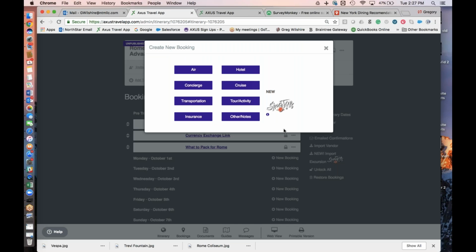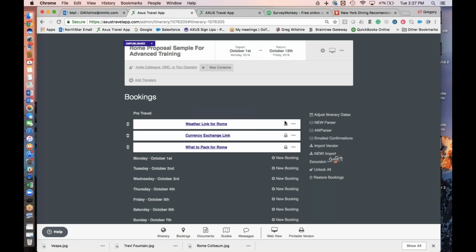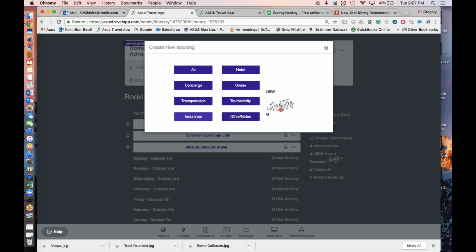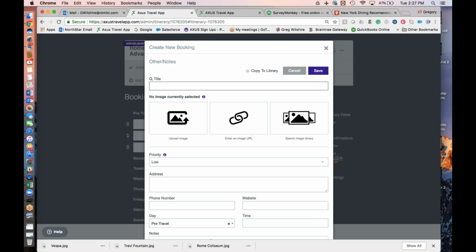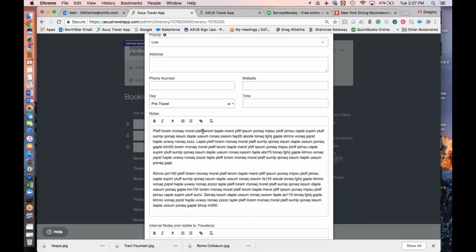So to add pricing information, you'll want to add it in the pre-travel section, and I would say at the very top, insert new above. Other/notes is really one of my favorite modal types because it's so flexible. You can put in any type of information, including information about pricing. If you're able to template some of the text around your pricing terms and conditions and save it to your library, you'll be able to pull up that templated information and adjust it. This is just some Latin text right here, but you can add in your specific pricing information, next steps, things to know before you go.